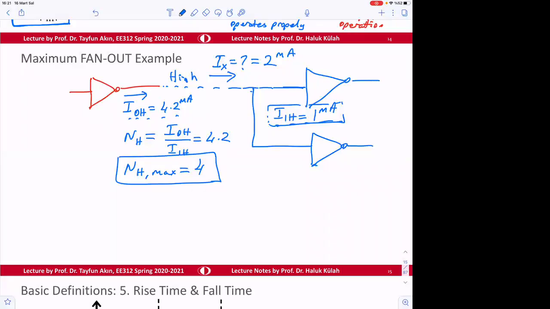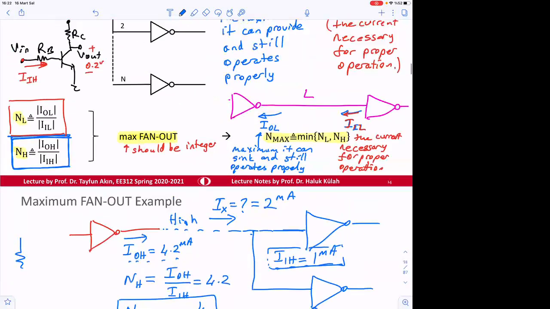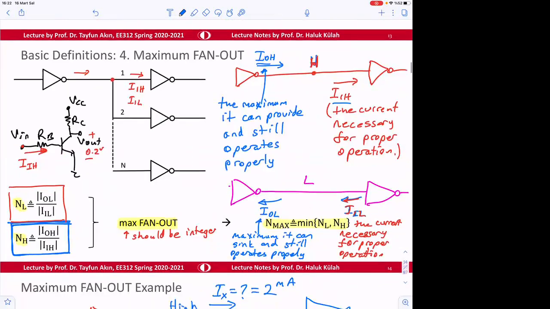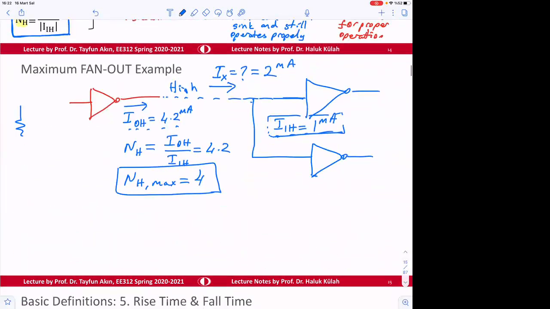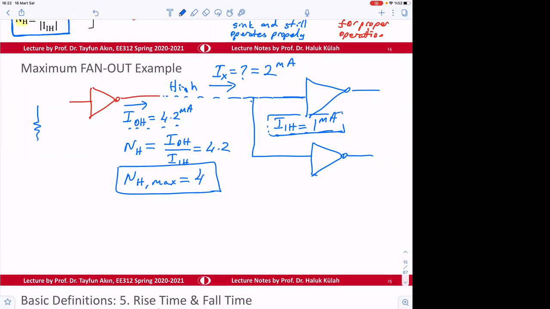No, this is what it can give. It can give for proper operation. Let's say, we remember we have this device, right? When we see the circuits, I guess it's going to be much clearer, like this one. We say that this transistor is off, right? That's the case for the output high case. So this is off, and the output is VCC.